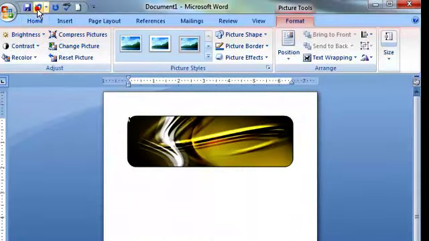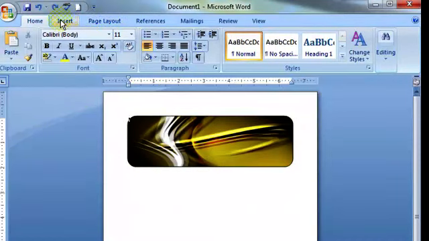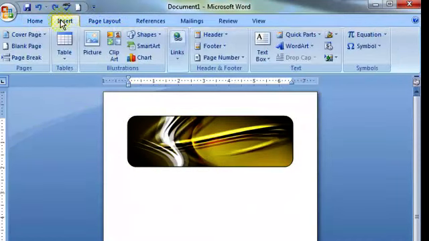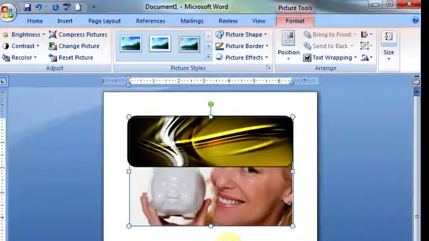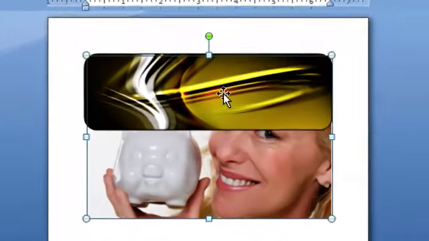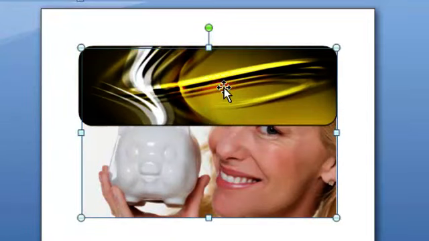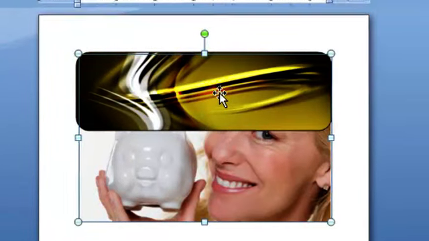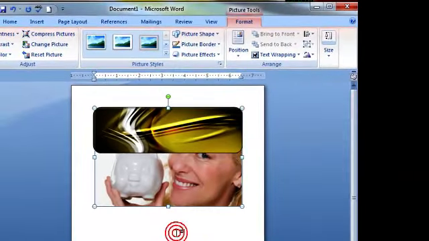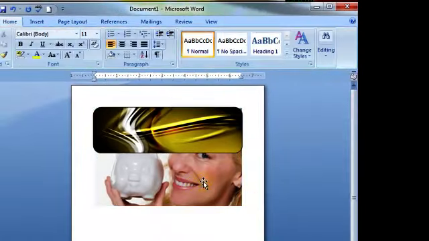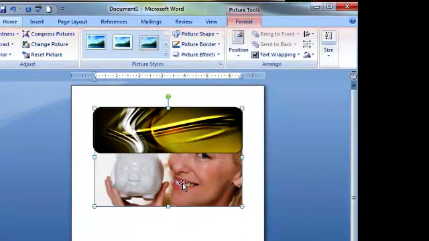And one more time, I'm going to go up to the top menu bar. I'm going to click insert, picture, woman with money, and choose insert, or you can double click on it. What happens is you'll see that this photo opens up behind the banner that you've already started to create, and you're going to need to have that on top of that banner in order to use it. So what we want to do, we want to click on it. It's already highlighted, but if for some reason you clicked on it and the highlights went away, you need to click on it one time.